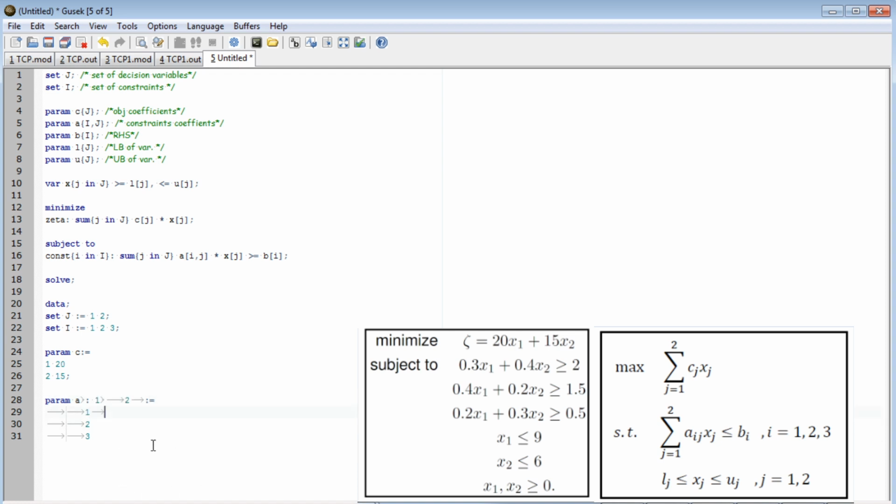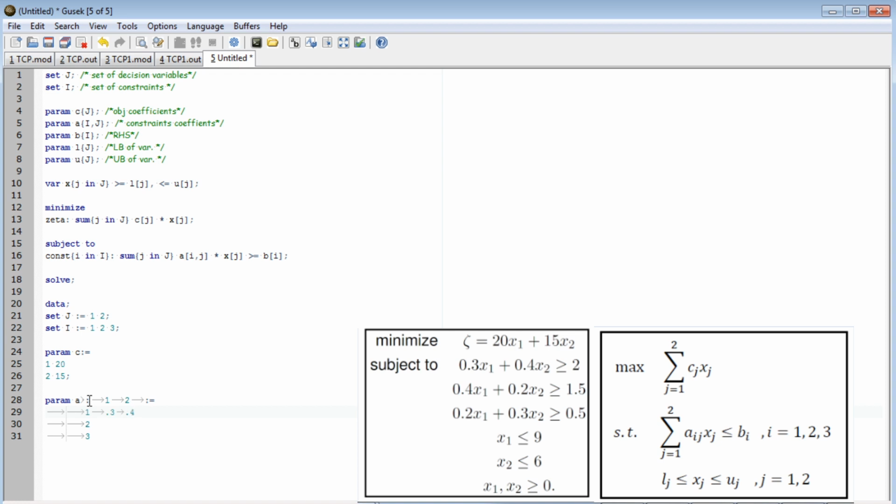So here in this table I have i's and j's. When you write something here, it's the value of A1,1. When you write something here, it's the value of A1,2, A2,1, A2,2, A3,1, A3,2. What is A1,1? In the model, A1,1 is 0.3. So just write it down, 0.3. 0.3 is enough.